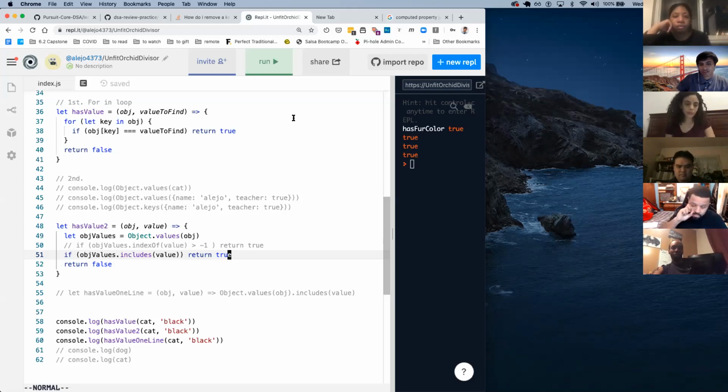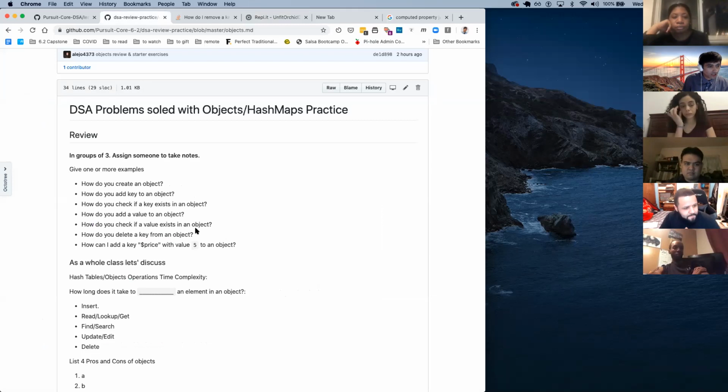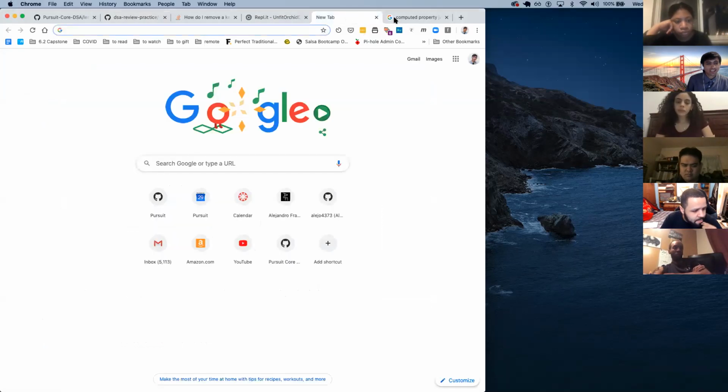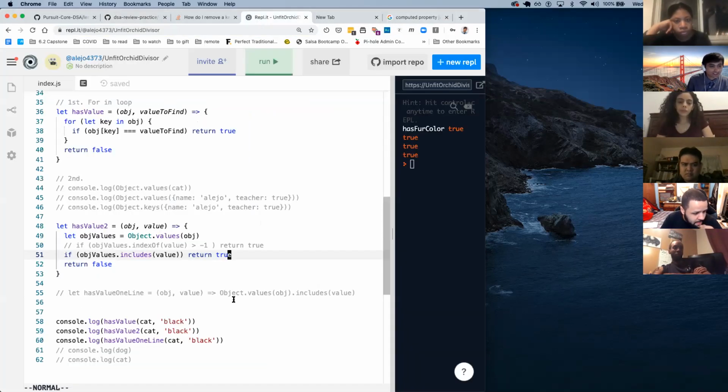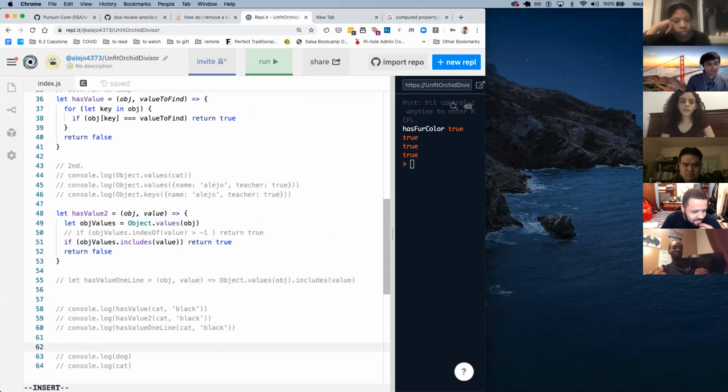Other questions or thoughts? Okay, so how do we check if a value exists? This was interesting. How do you delete a key from an object? Let's call this function deleteKey.